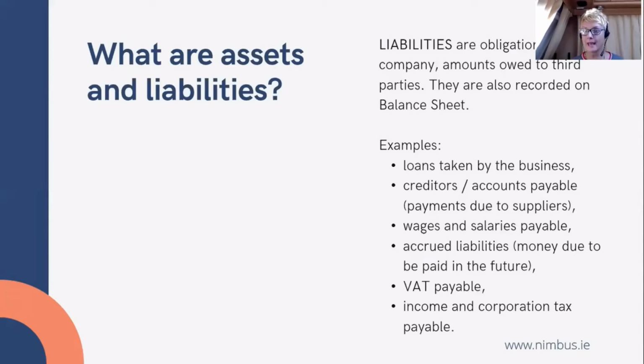Next one is VAT payable, the opposite of VAT receivable. When you are VAT registered, you have to charge VAT on your sales. And this VAT you need to pay to the revenue. So this is your liability, your VAT payable, and it will go as a credit on your balance sheet. Any other taxes like income tax and corporation tax payable that you need to pay, not receive, will be your liability as well, and they will be recorded as a credit on the balance sheet.